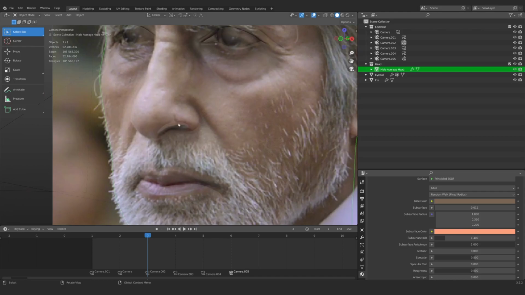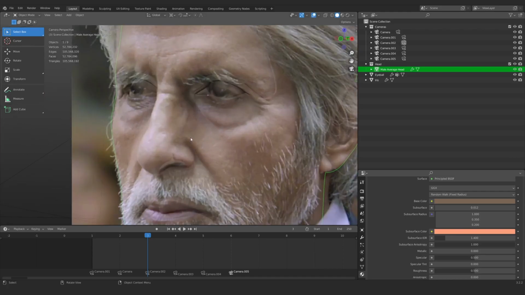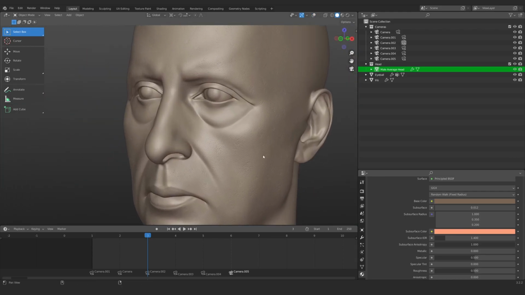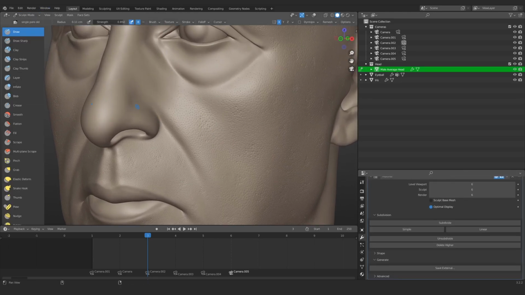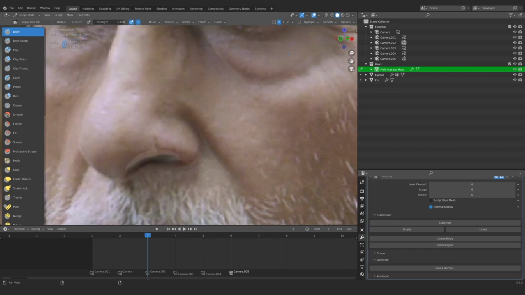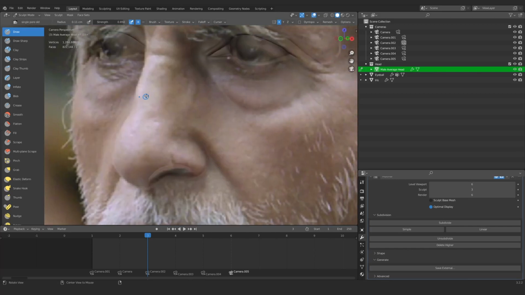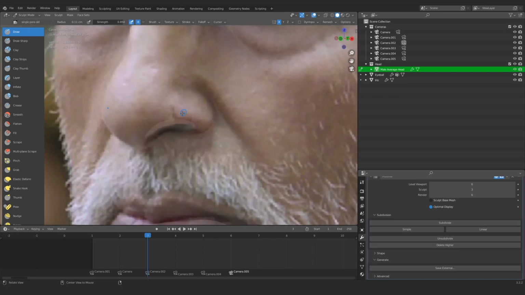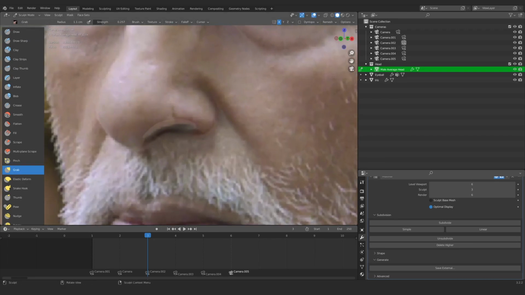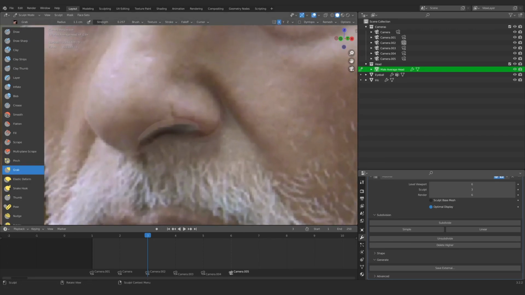So this is what I'm going to be doing now in this video. You can see that we are going to be adding all the secondary shapes, and we are going to be breaking up the symmetry. So there are going to be a whole lot of things that we are actually going to be doing. First thing first, just lower down the subdivisions, because we really don't need to work in the highest subdivision. We can just do it in the lowest one, and it is just going to work.